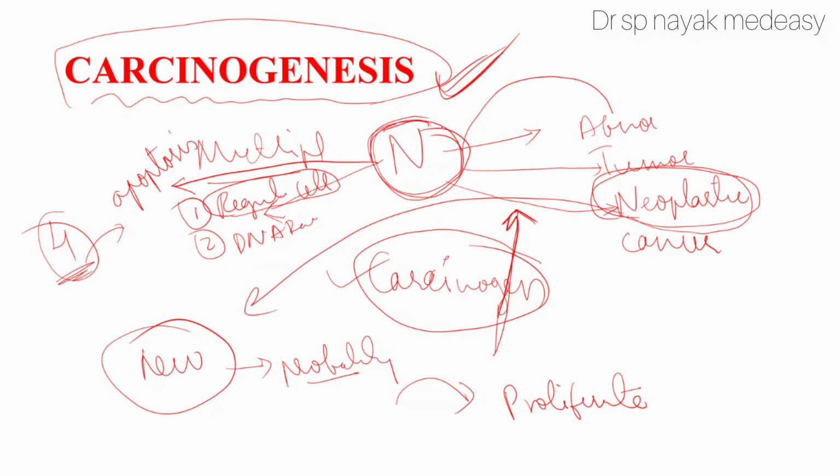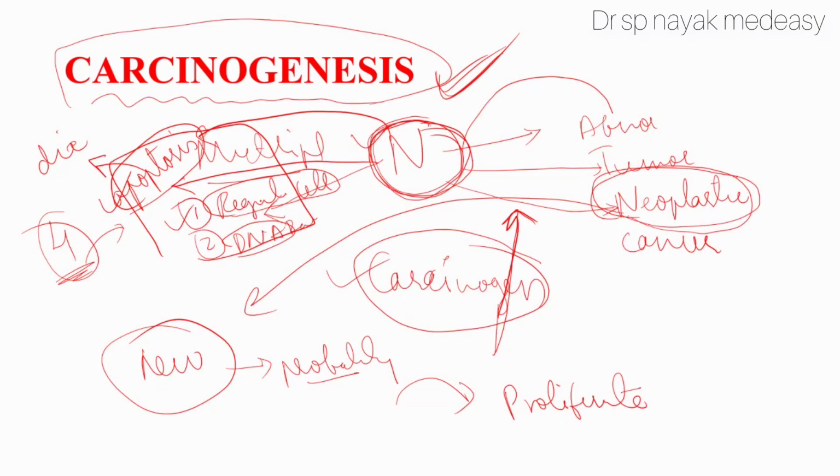Apoptosis. If a normal cell's lifespan is finished, what happens? This normal cell will go to apoptosis, and slowly, progressively, it will die. Not suddenly, it will die progressively. That process is called apoptosis. Programmed cell death is called apoptosis. So normal cells should possess apoptosis. They should regulate their cell functions, and they should also repair their DNA. If a normal cell has these properties, then it is a normal cell.